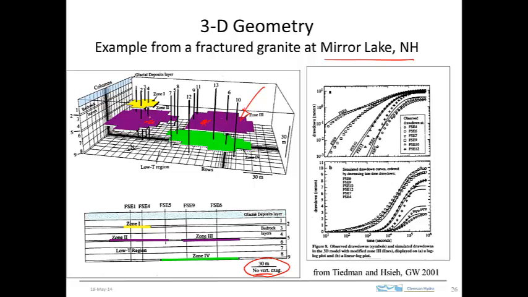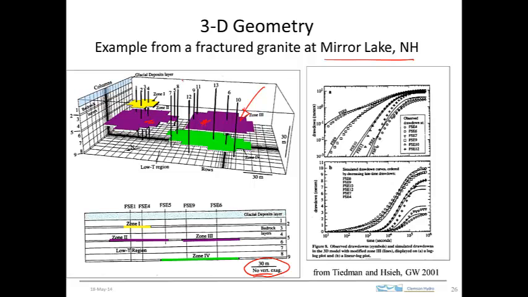other purple one. And so the way you can tell that is because some of the wells intersect fracture zones, and you have multiple wells in the same fracture zone. So when you pump one, the other one that's in the same fracture zone responds quickly. But other wells nearby that aren't in the same zone, they don't respond, or they respond much more slowly. So you can kind of see how this is working.